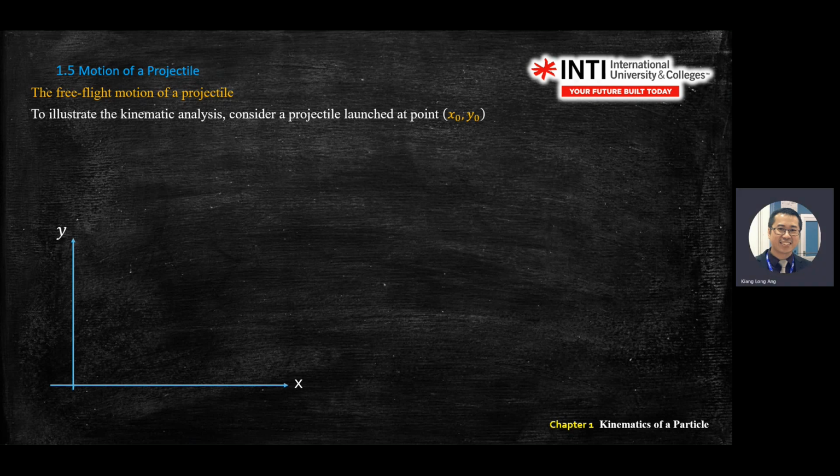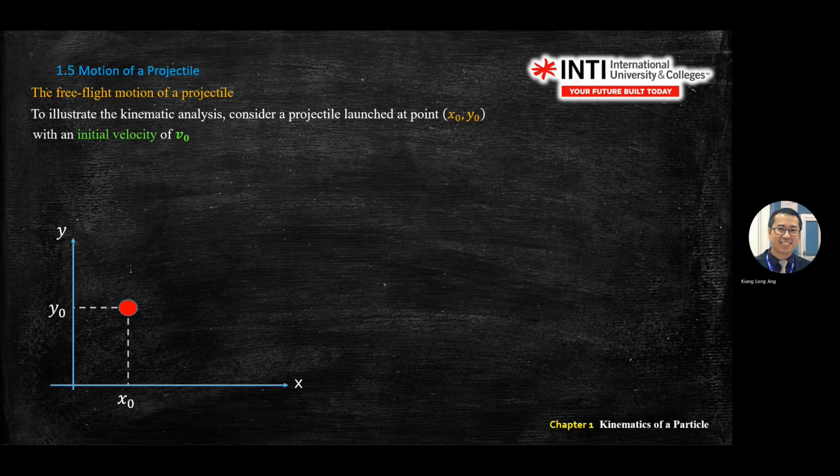So, how do we analyze a projectile profile or projectile question? We normally start with the y and x-axis, right? And then we start with the initial position. Let's say this red dot on the screen here. Then on the Cartesian plane, you can mark the location x sub 0, y sub 0 as the initial position. Okay, then this object has an initial velocity v sub 0. Let's say it moves in this direction.